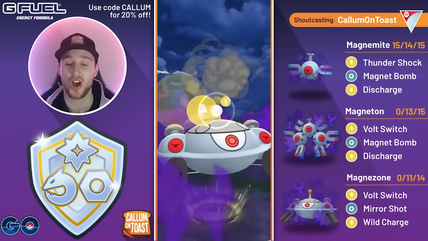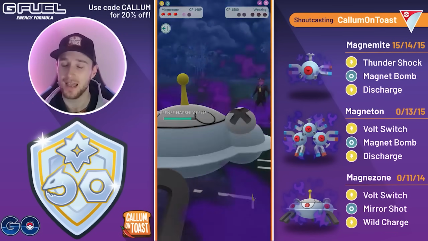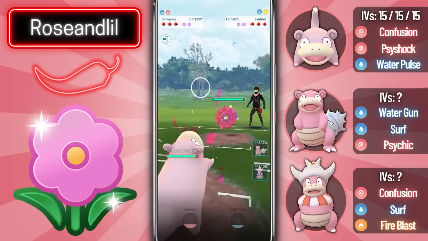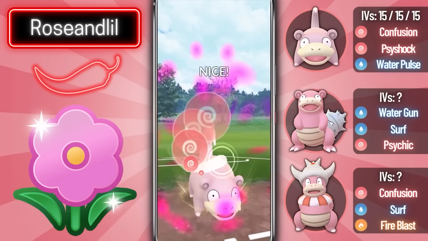I'm going for the Wild Charge immediately, and even though it's neutral damage, it easily one-shots the Weezing, and I'm able to take that game. Into the next game, we see a Lantern in the lead. Oh my gosh, how on earth are we supposed to beat a Lantern with this team? We need a miracle here.